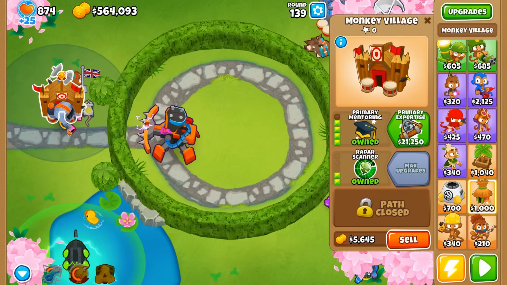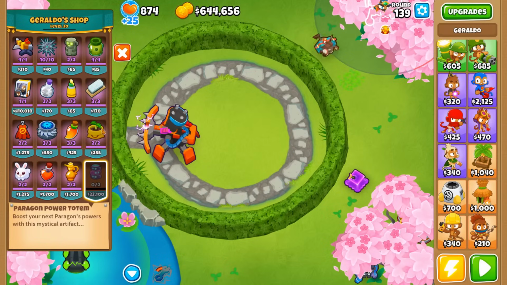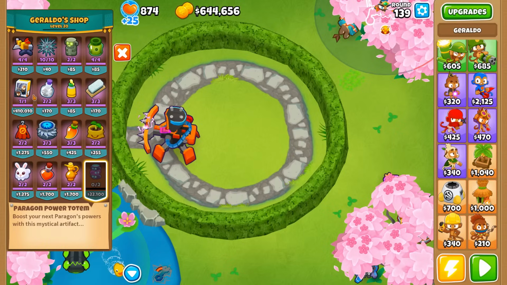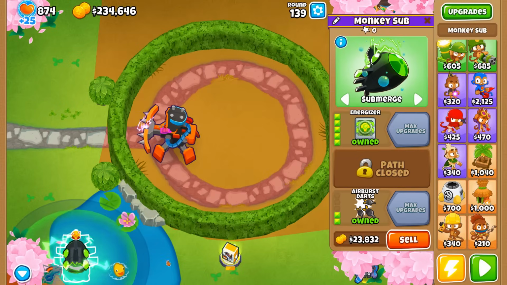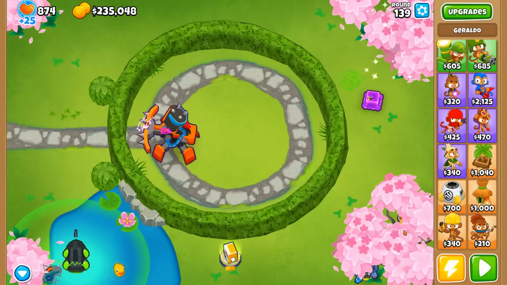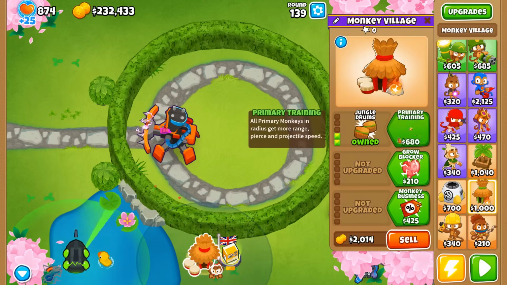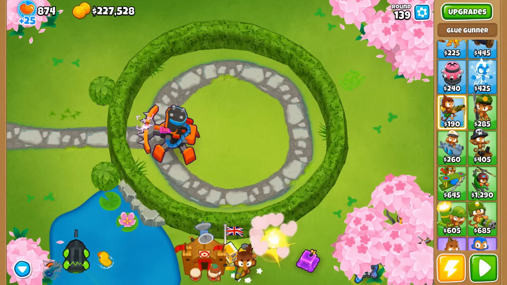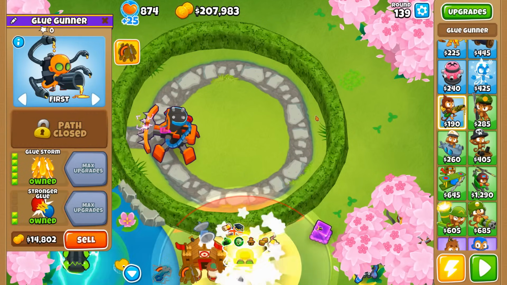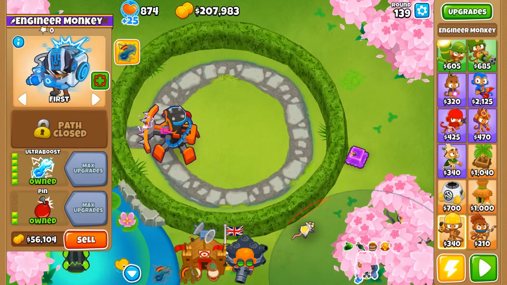Now, let us sell this. Let us sell that. Let us sell these. What are we going to do with Gerald? Oh, I don't know. We're going to put his little thing down here. We're going to keep that, actually. We're going to sell Geraldo. Shut up, Geraldo. And you know what? We're just going to have ourselves this here and a non-lethal glue storm here, just so that we have one means of debuff. Actually, you can sell that as well.